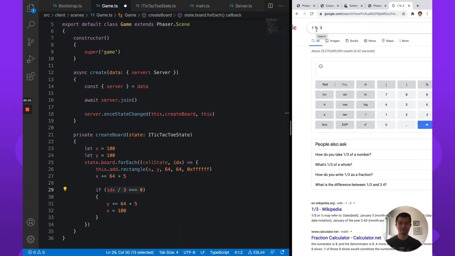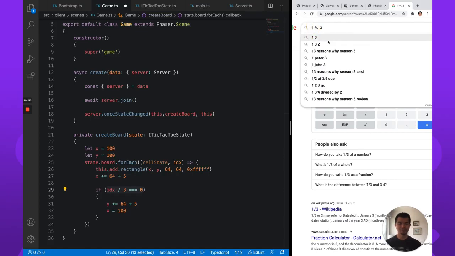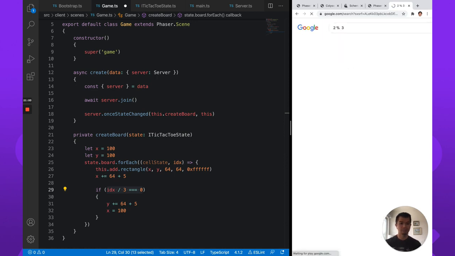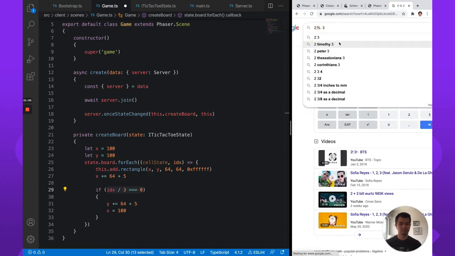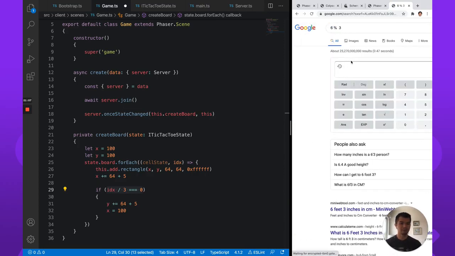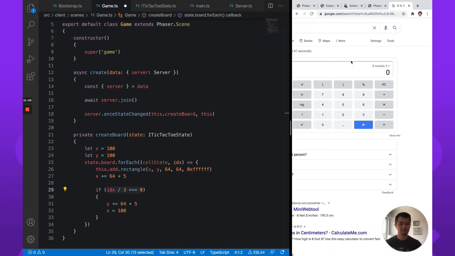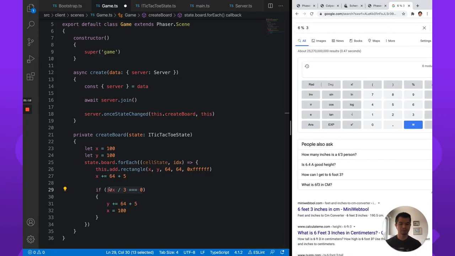1 mod 3 is 1. 2 mod 3. Then 3 mod 3, and then 6 mod 3 is also 0, right? Yeah, so every time it is, I want to move except for 0. I feel like this is what I normally do, but just go with it, see what this does.